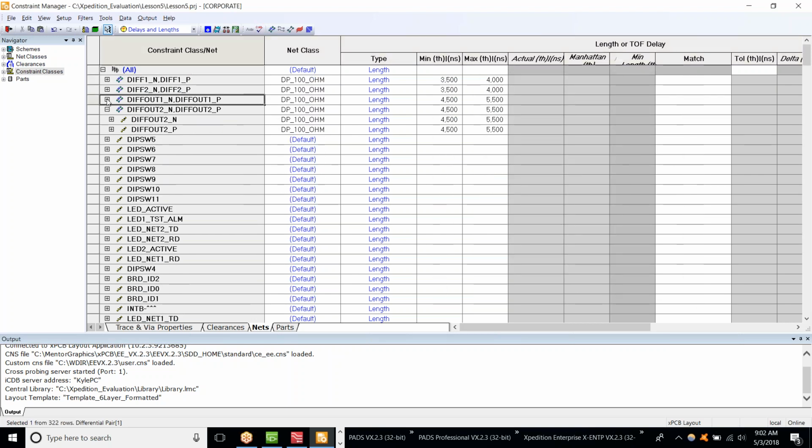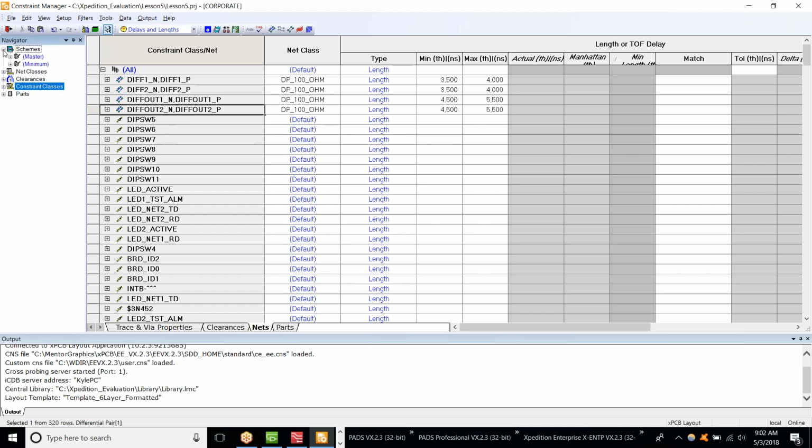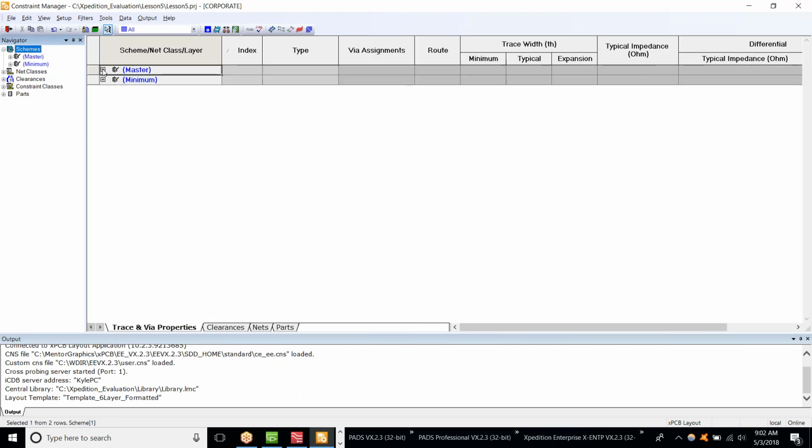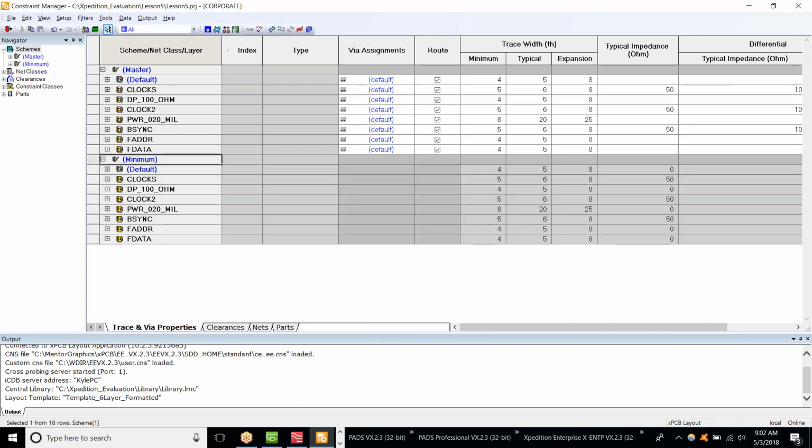Okay, so like the question earlier that we had is, what are these schemes that we have defined here? So schemes, this essentially shows the master, aka the default trace width and setting that we have for the default nets in our net classes in our design. The minimum shows just what the bare minimum are in your design constraints. So we cannot change this. This is just a good place to go to show you what is the bare minimum constraints for any of those net classes in our design. Just allows us to see where we might run into some issues with fabrication, for example, if we're running a really small trace width for a certain net class.